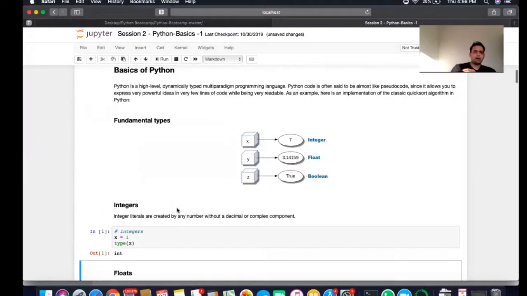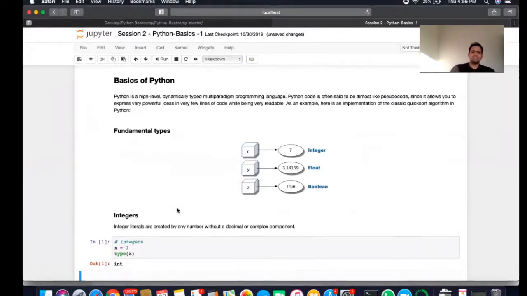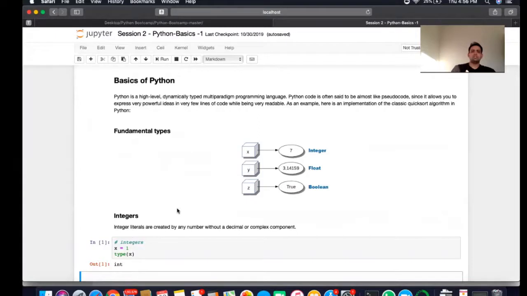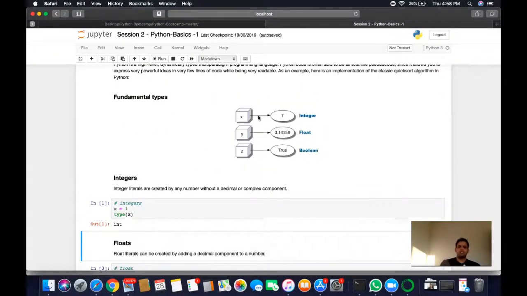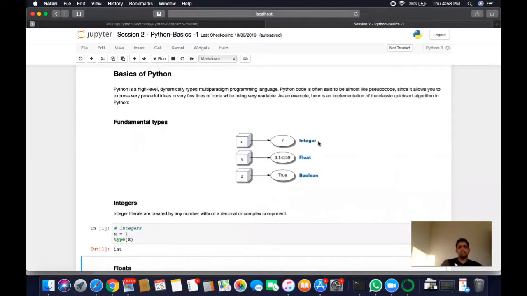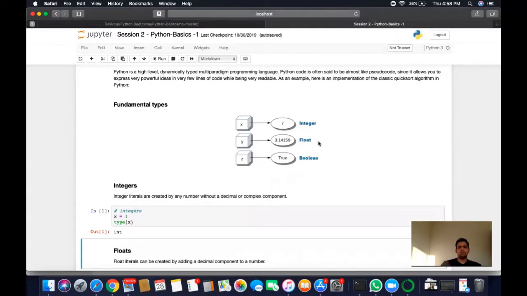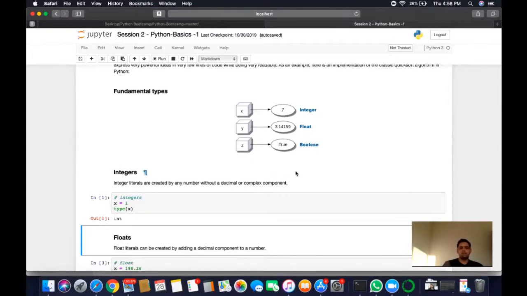So let's start with the basics of Python. The fundamentals of any programming language generally start with the basics of the data types and what types are available. Python provides you the basic data types and also the data structures, and some advanced data structures too, which we are going to talk about later on. So right now we have integer, float, and Boolean. Integers are a data type which is numeric in nature, but there are no decimals. Compared to that, float is a numeric data type which has decimals with it. And Boolean is a kind of true or false flag.